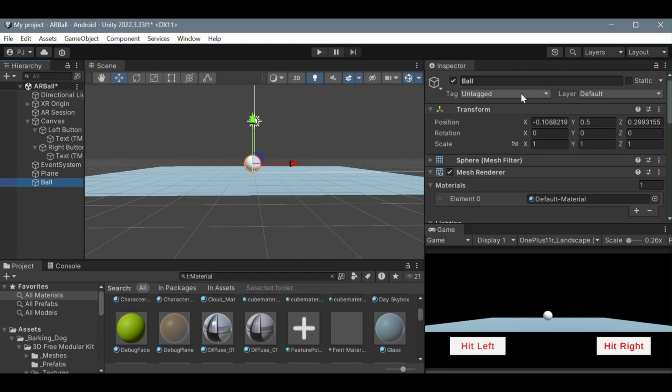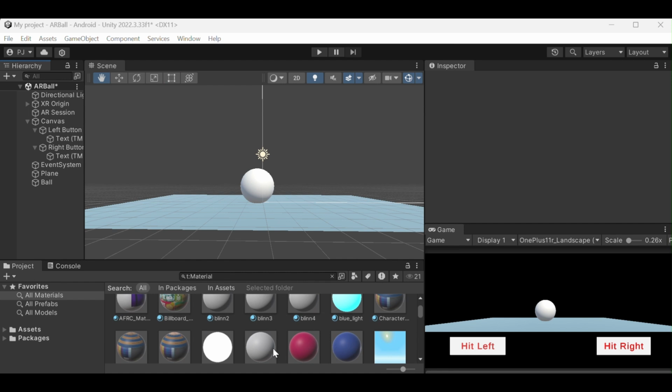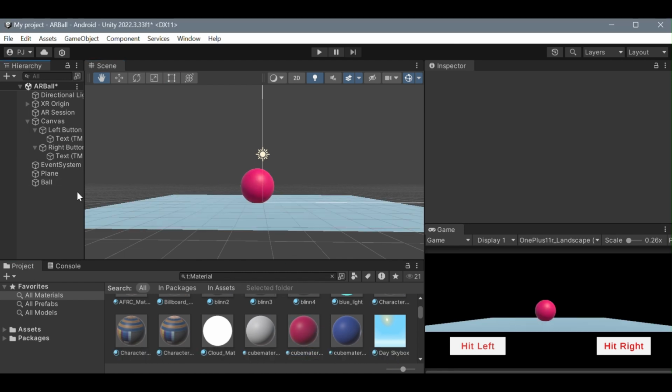In the ball, firstly, I'll reset it. And increase its size so that it's usable. I'll quickly do it. So maybe I'll give some color to it.